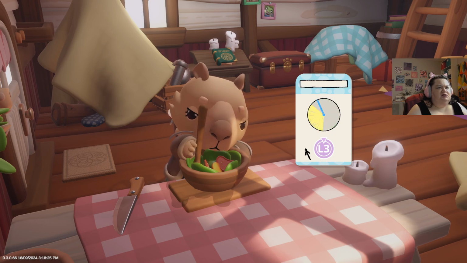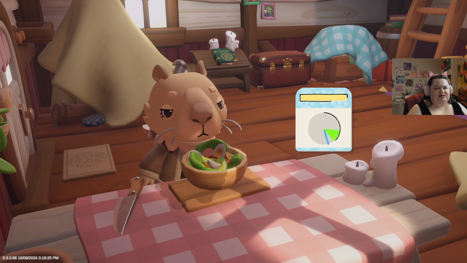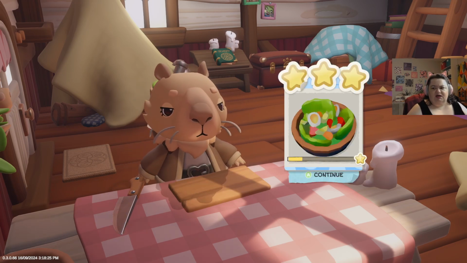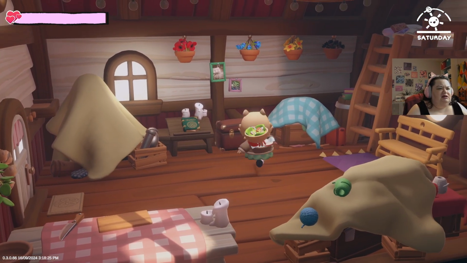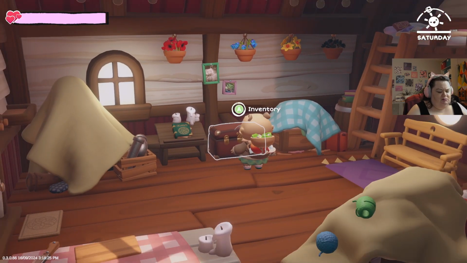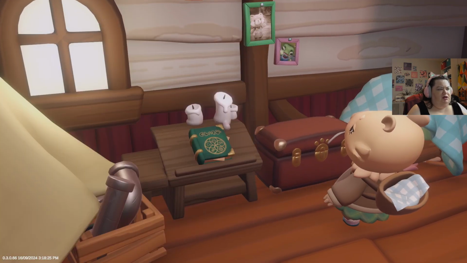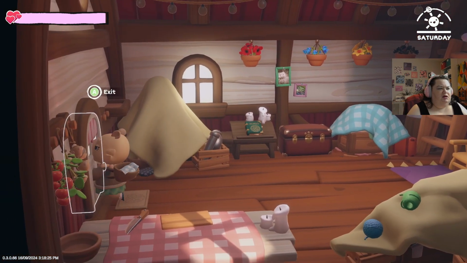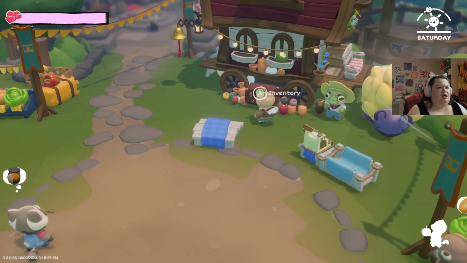Oh, am I meant to? There we go. Okay, so this you have to spin while it's in the... Okay, that one makes sense. You have to keep your bar that you're spinning in the green part. So, okay. And now we have a salad. Let's put those away. Okay. Can we open the, is this a market spot? Yeah. Nice.